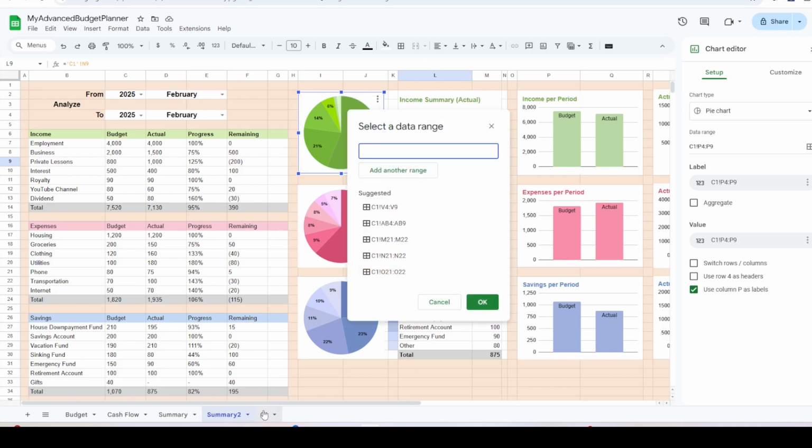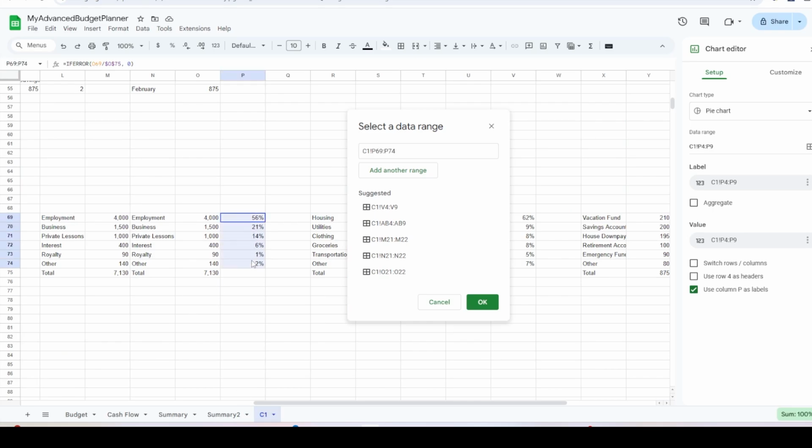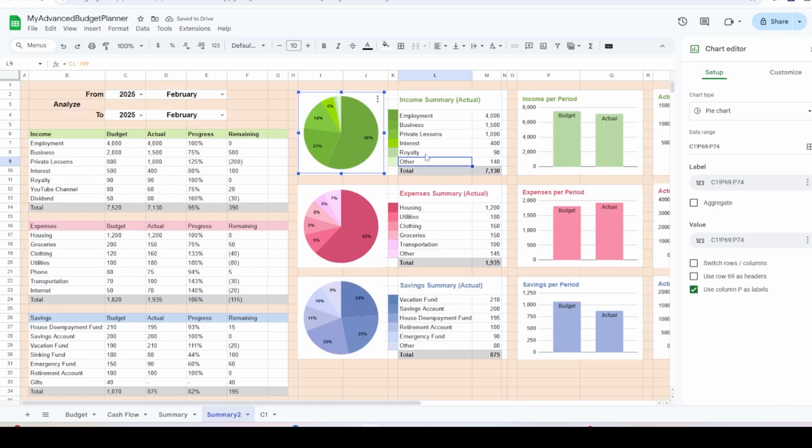Switch to the C1 spreadsheet. Select P69 through P74. Click OK.